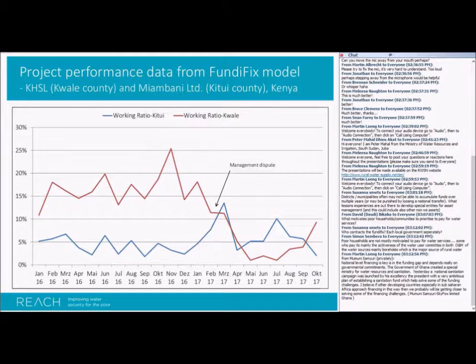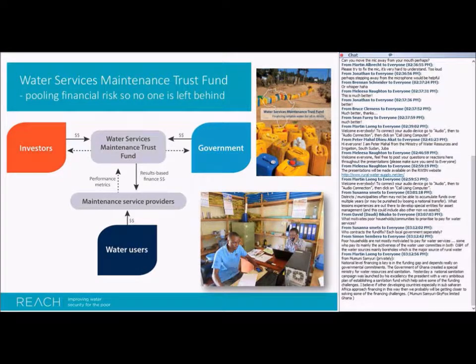We think that working at scale, also going into pipe schemes, can narrow this gap. We're doing that now with these companies, and we expect that the numbers will get a bit better, but the reality really is that getting to a working ratio beyond 30 to 50% is ambitious, and a gap is likely to remain. So to respond to this challenge to an extent, we set up a trust fund specifically designed for the maintenance of existing infrastructure, not new infrastructure. And we think maintaining old infrastructure is more costly and more difficult because one can design new systems much better and more efficiently. But the reality is that a lot of this infrastructure is out there and needs some sort of maintenance, and then the finance aspects of that.